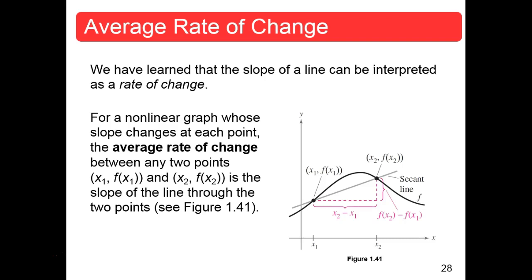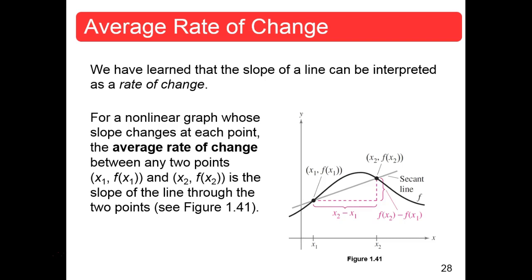Now, what tells you that average rate of change is the slope of this line, and we call this line that intersects any curve, any graph at 2 points, a secant line. Never called it that before, maybe, but that's what it is, a secant line. So, and this is a function now, what is the slope of a line? From way back, rise over run. The rise is the change of your vertical values, your y values, and the run is the change of the x values. But what do we call the y values in a function?